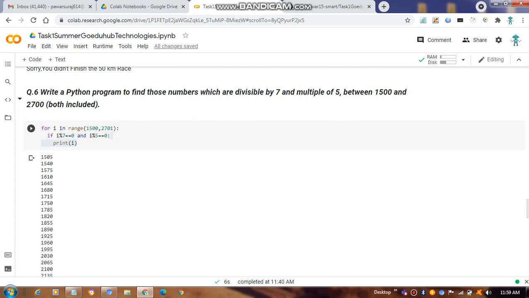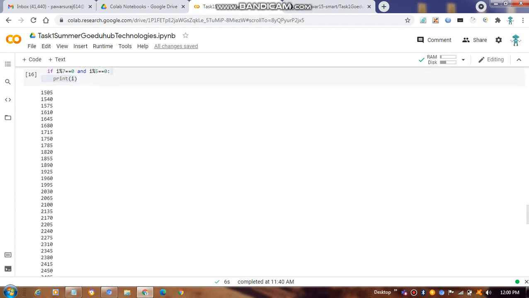We give the condition if i mod 7 is equal to 0 and i mod 5 is equal to 0, meaning the remainder is 0, then it should print those values.